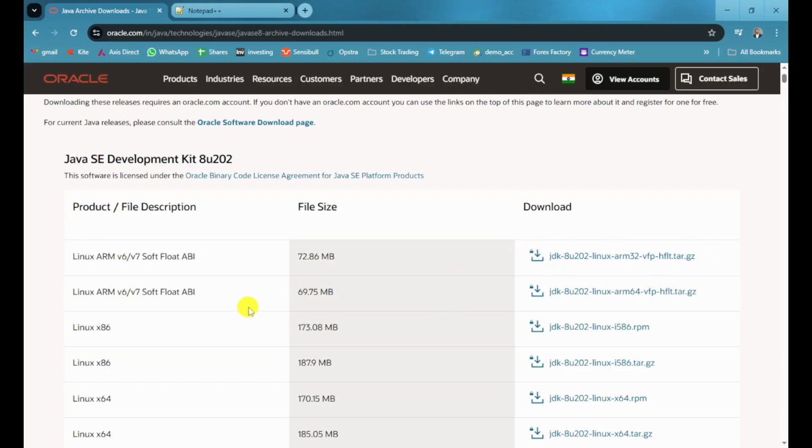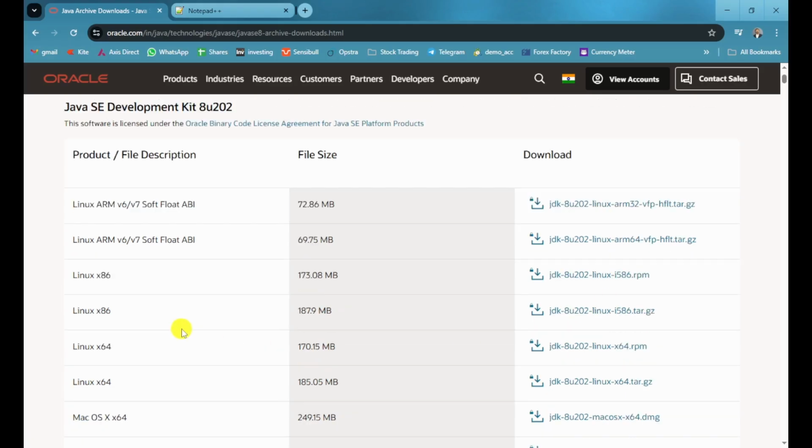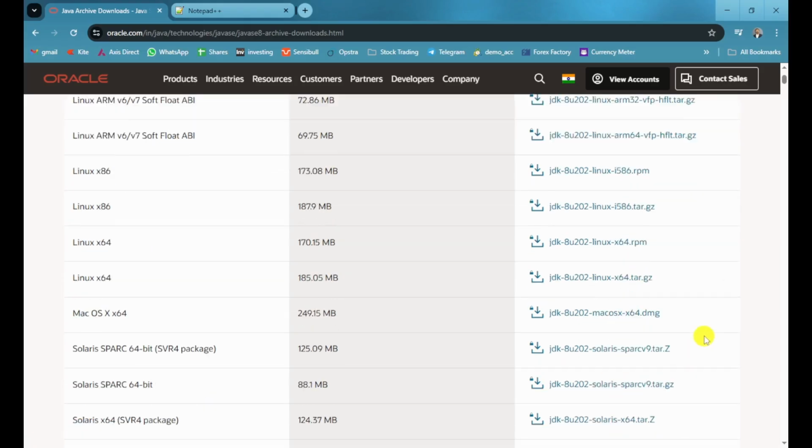If you are using the Linux operating system, you have to use these setups. Multiple setups are available for Linux, and they are also available for different architectures, that is x86 and x64. From that you can download the right side file whichever is applicable to your operating system version.